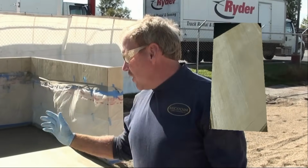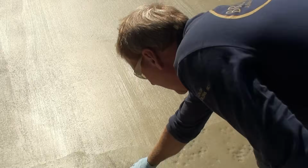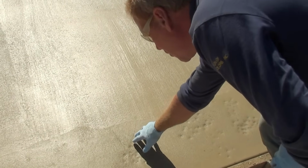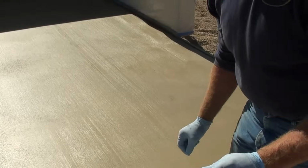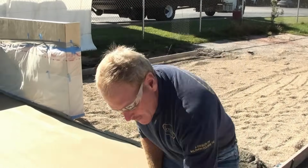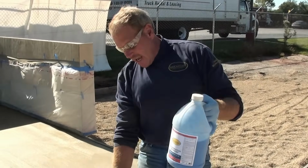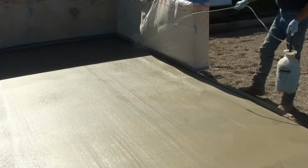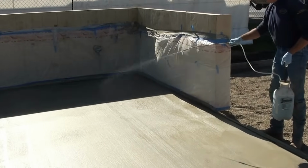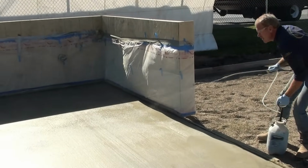Now we're getting ready to do our second broadcast, and we know from the feel of our concrete that underneath it is starting to set up and catch up with the surface, but our surface has a little bit of crusting going on over the top because of this wind that keeps blowing across here. So now we're going to take our evaporation retardant that we have mixed 9 parts water to 1 part evaporation retardant, and we're going to mist the surface of the slab before we broadcast. So let's go ahead and spray the slab and do our second broadcast.